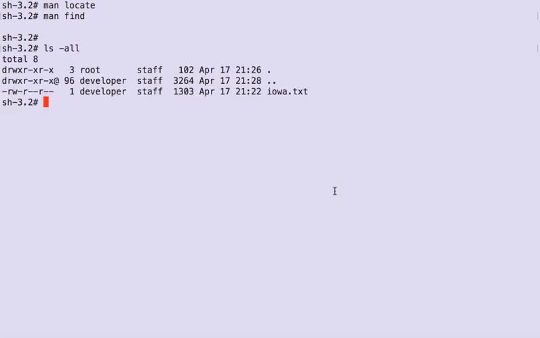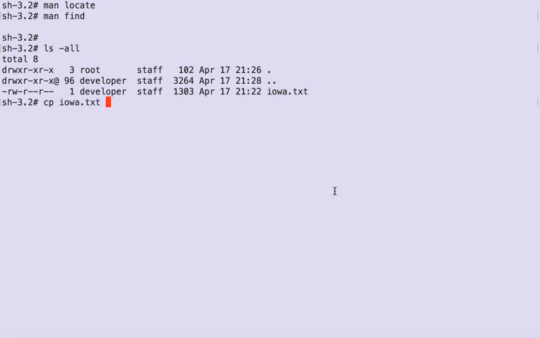Let's see what we're going to be talking about. Oh, file names, right? We're still in the file system. So let's go back to ls -all. Now, how about deleting? Well, we'll talk about deleting next. So let's talk about copying first. What if I want to copy that Iowa text to something else? So I'm going to say cp, which is copy. Okay, very, very short. cp, copy, Iowa.